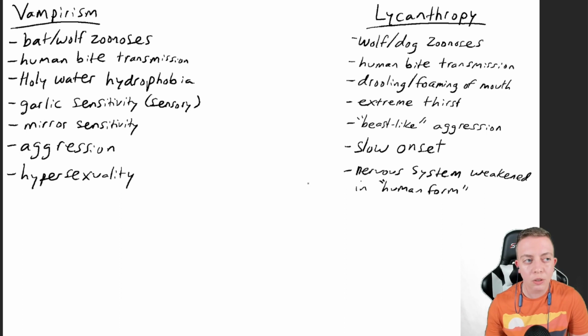We also have some interesting beliefs with the werewolf myths. Even people who still currently to this day believe in werewolves believe that when a werewolf is in their human form, they have muscle weakness or nervous system weakness compared to their werewolf form. So maybe their energy is depleted from being in this wolf state, and then they go back to their human form. They're still werewolves, but in their human form. And with this nervous system weakened by these paresthesias, by this paralysis, increased muscle tone, you might think that somebody is in their human form and not their werewolf form.